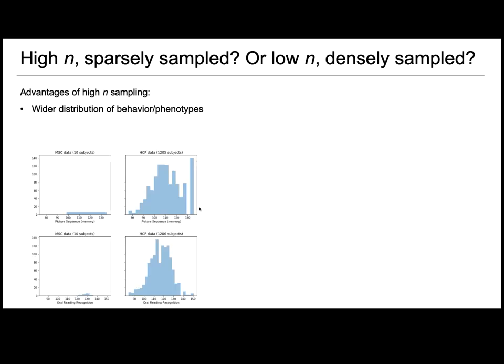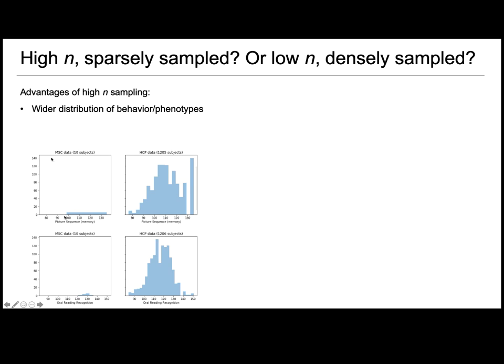And this was just a quick illustration that I made to show. So this Midnight Scan Club, where they had 10 subjects, had their subjects complete many of the same out-of-scanner measures that the Human Connectome Project did. But there's just no comparison in terms of this is only 10 data points. Even a measure like this, I'm not sure if you guys can see this, but this is a picture sequence. It's sort of a cognitive memory task.